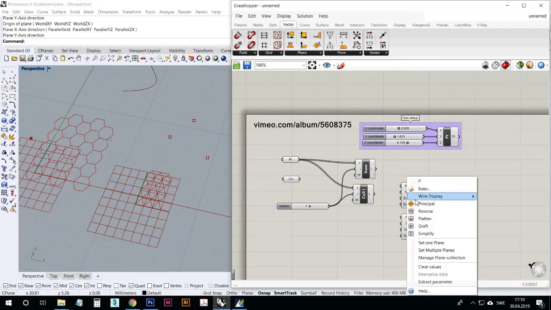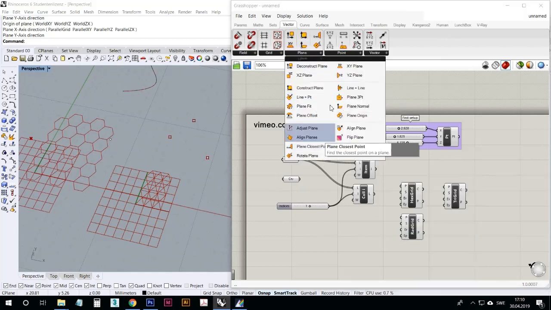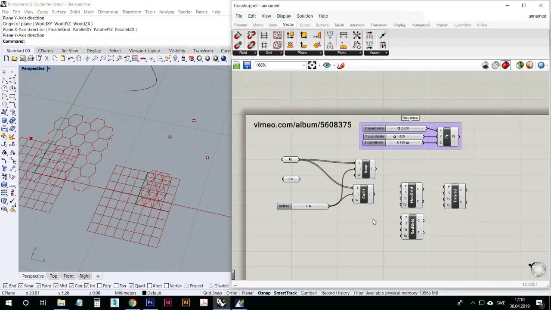I clicked and I set one plane to position it. And all these planes, they are positioned here as well. So you can imagine you can make numerous planes in different positions. So XY plane, as we've noticed perhaps when you tested this, if you hover on the P input on the hex grid, for example, world XY it says. So all components have a position. If it's a geometry, usually the position input is the top one. And here by default, world XY simply means that it's in origo, so it's in 0, 0, 0. And then you can construct your own planes.